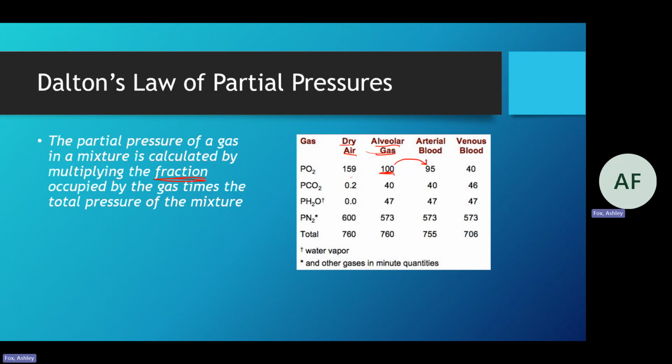So that's how we're going to show movement of oxygen and carbon dioxide: you look at the levels, the numbers, and think about how they're moving, which is always from high to low. So from higher and move to lower. Even if it's slightly, still a difference, they're not equal, so it's still going to move.